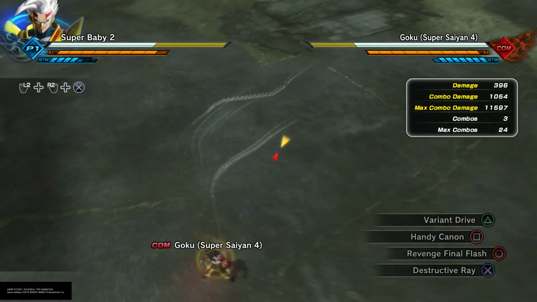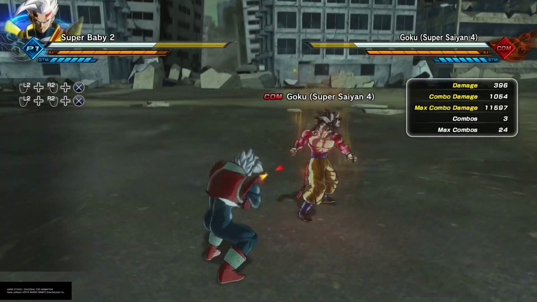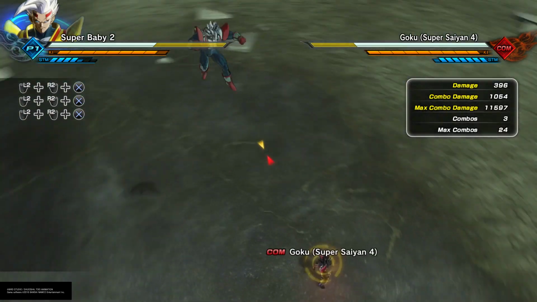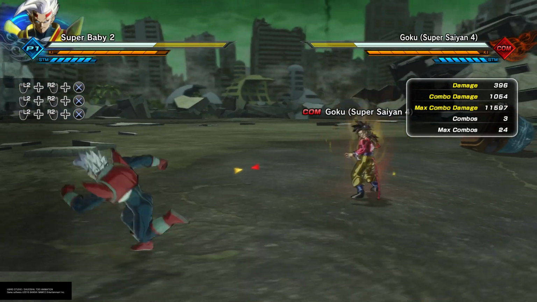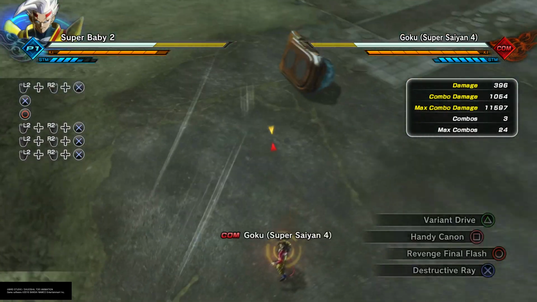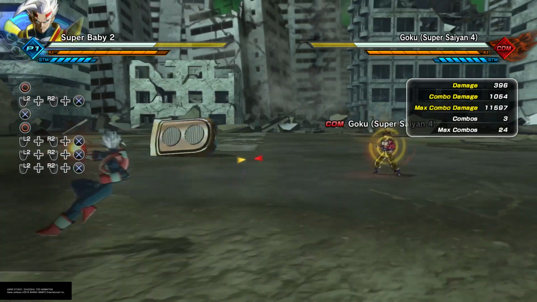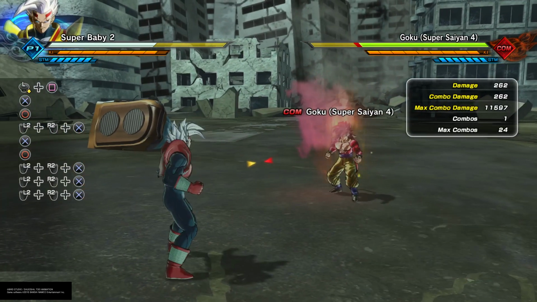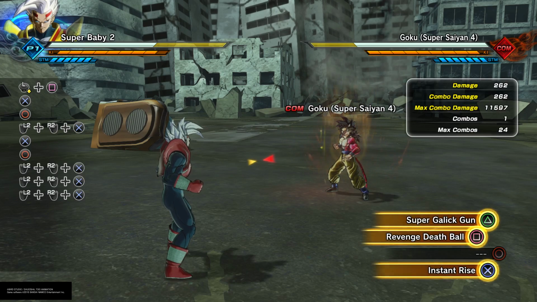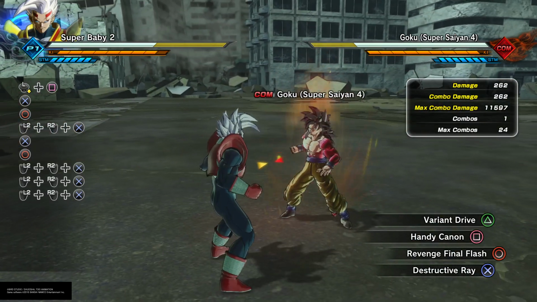And the evasive I have is Instant Rise, for obvious reasons, because it's arguably the best evasive in the game, alongside evasives like Punisher Guard. It used to be called Vanisher Guard, but it's called Punisher Guard now. It's Super Saiyan 4 Gogeta's evasive, and Armored Boost is another one. Also, Spirit Explosion is pretty good. But now let's get into the reasons I chose these skills.